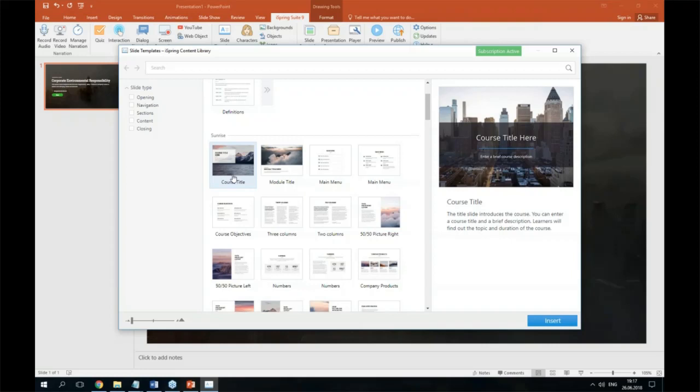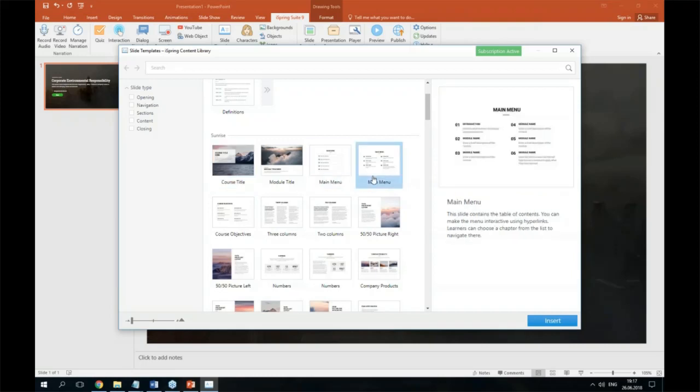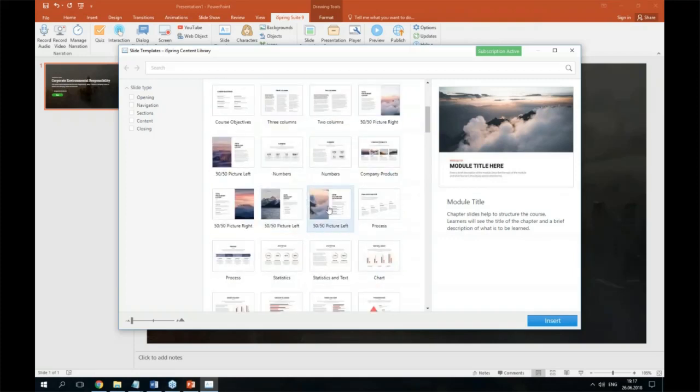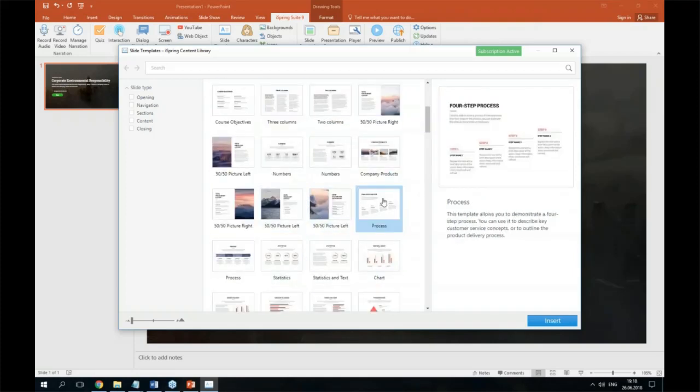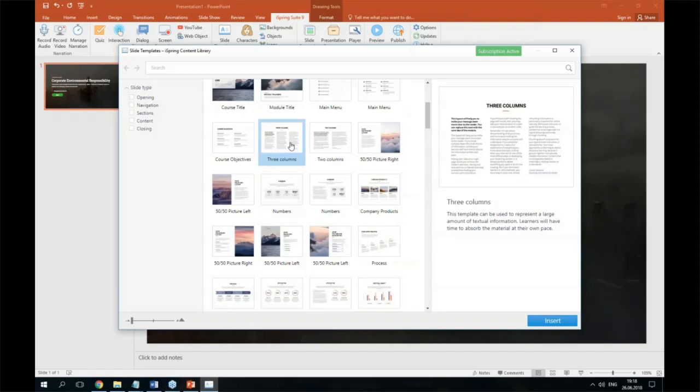Each template includes basic course elements, for example, a title slide, a table of contents or the main menu, then some chapters, a timeline, for example, this one, and some info slides, for example, a slide with 3 columns.